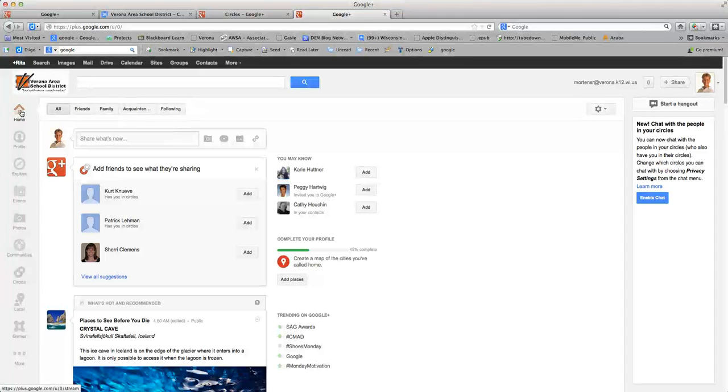Now on the left-hand side, there are a variety of icons: home, your profile, things we're going to explore, different events you might be involved with, your photos you've uploaded to share, the communities you're involved with, circles, your location, games, and there are a couple important ones under the More. One is called Google Hangouts and one is Pages. I'm going to be covering Google Hangouts in a separate session, but this is a really great way to video conference with people. But for now, we're going to go ahead and get started with Circles.